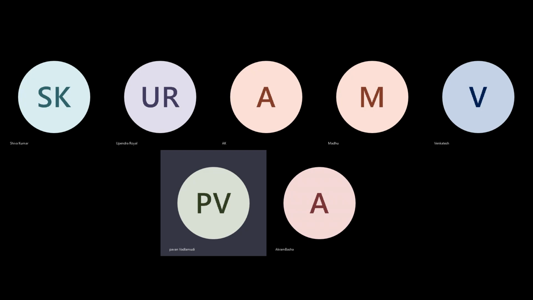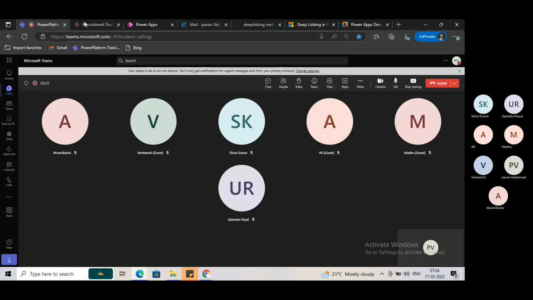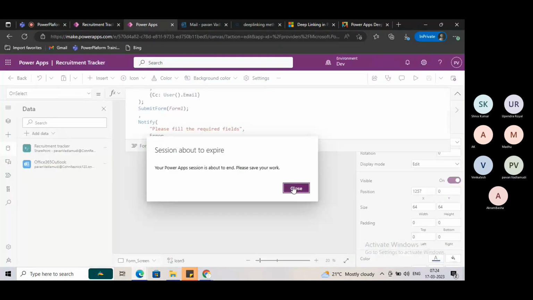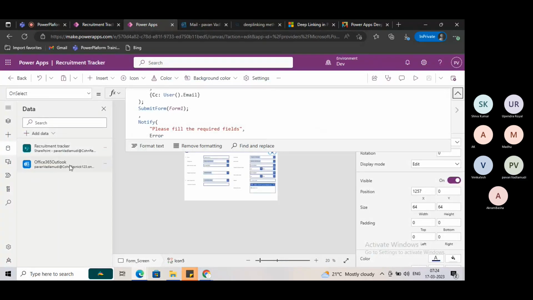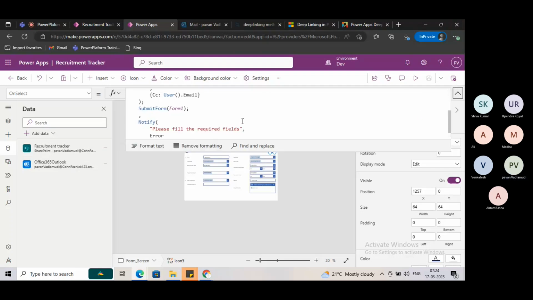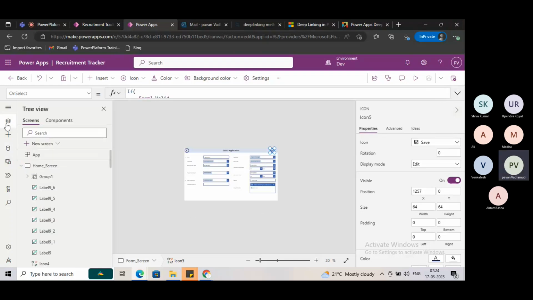Today we will discuss the deep linking method. I'm sharing my screen. Are you able to see? I think you are able to see my screen.